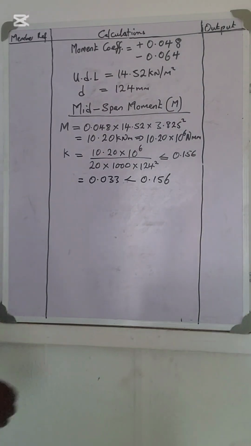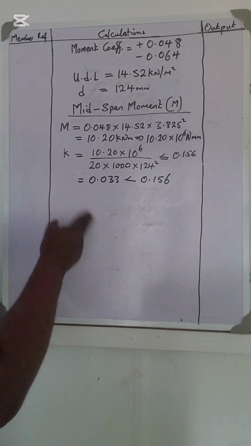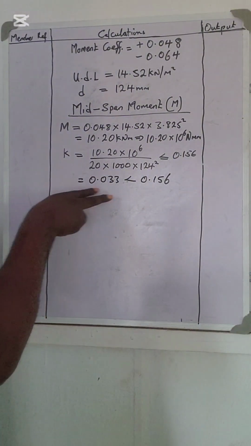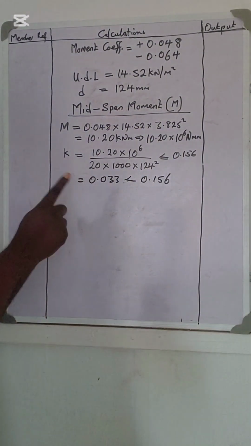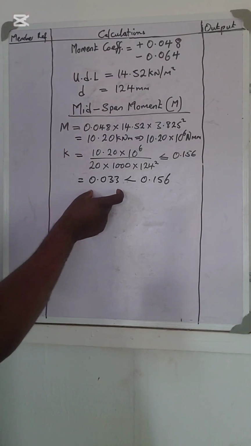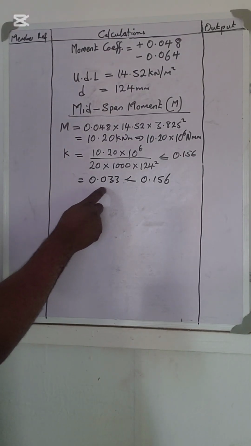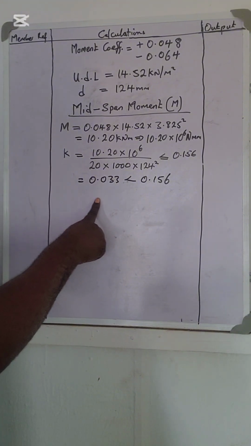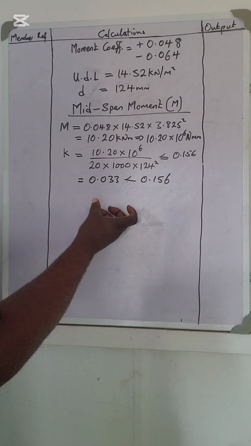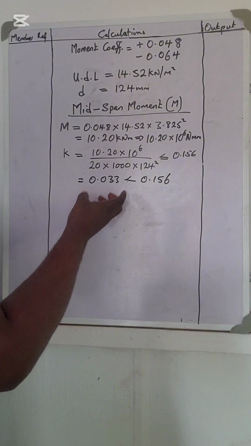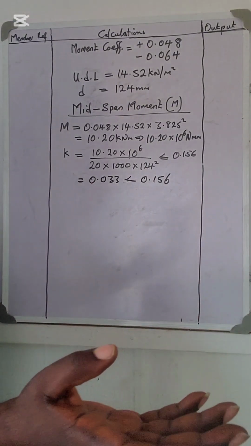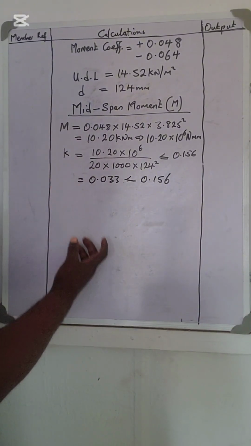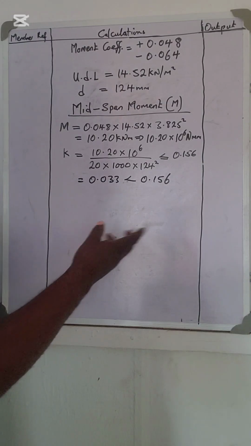Okay, the next step is to calculate our lever arm. Recall that, for the sake of this lecture, we're still going to continue with this design. Recall that in one of our panels, we had a value of 0.033, and that for our LA we used 0.95. But for the purpose of this lecture, we can continue. But if you don't want to waste your time, since you have this one from your previous design, you can still adopt that particular reinforcement.